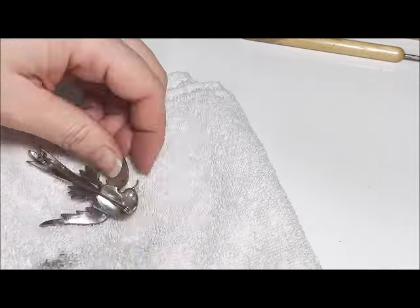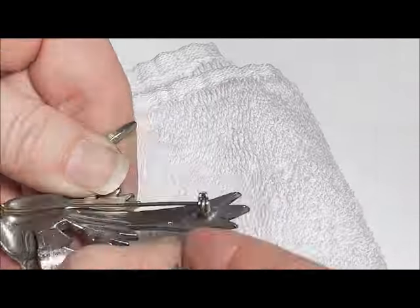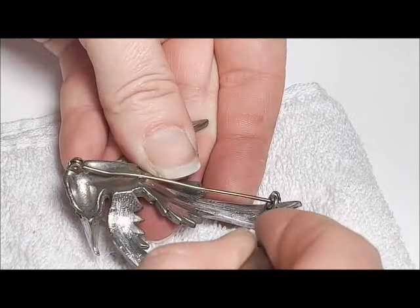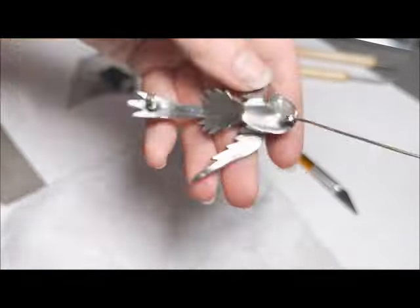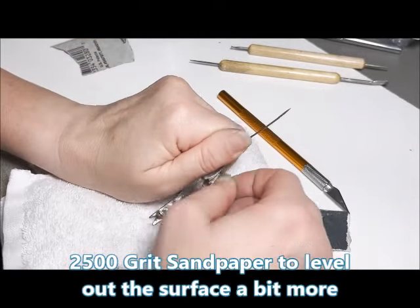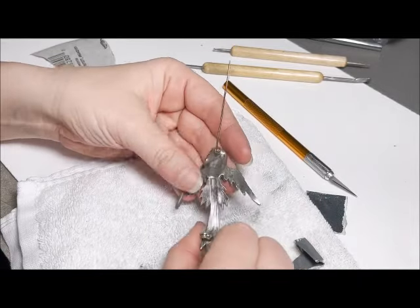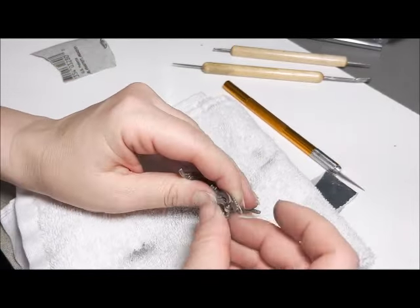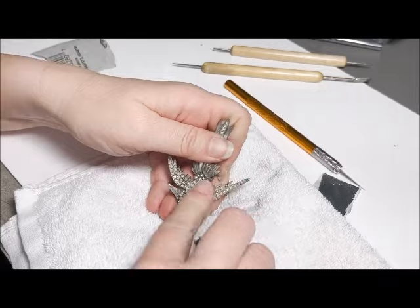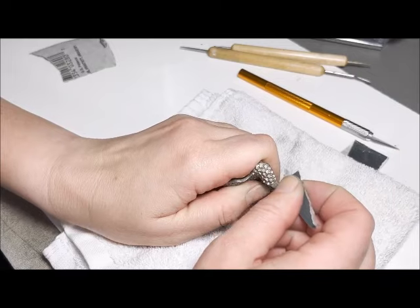And for anyone who is fairly new to this and still wonders why you don't just use the regular methods, think of it like this. I would have a piece of tin foil and I could squish it. But if I put it on a smooth countertop and took the back of a spoon or even just my finger and moved over it and over it and over it with pressure, I could eventually smooth that back out. That's basically what is happening here: we're refabricating, remolding that metal instead of just buffing it. Because hard metals you can buff, but these soft metals won't allow you to do that. You will go right through it.